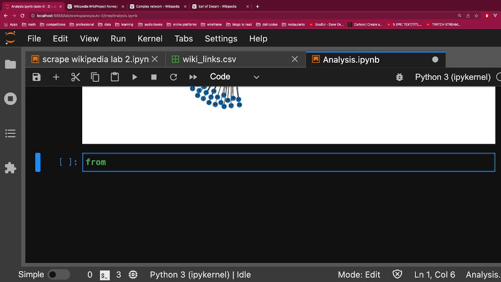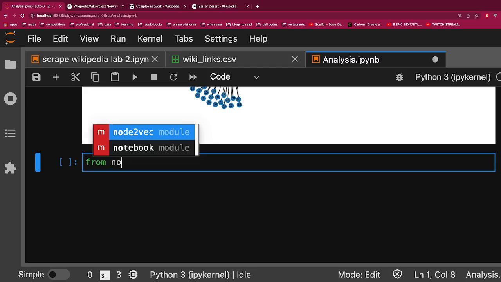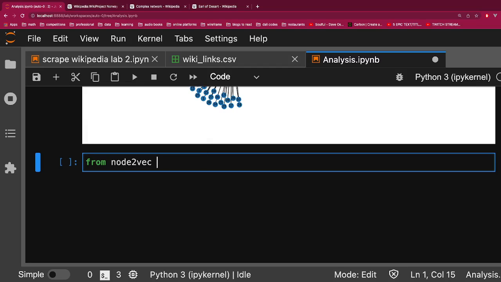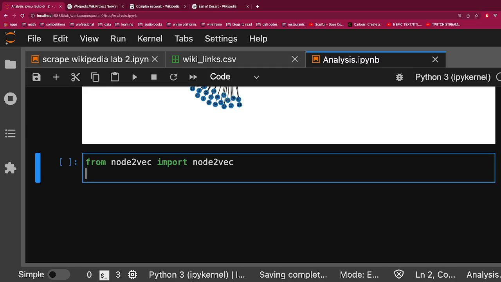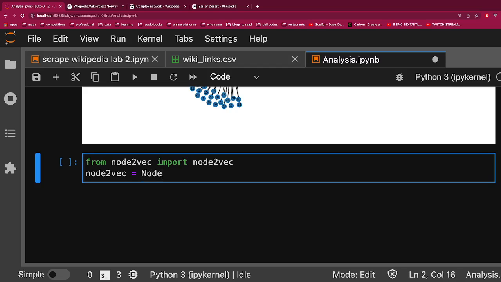So from node2vec import Node2Vec. Then I'm going to generate walks. So Node2Vec, very creative again.